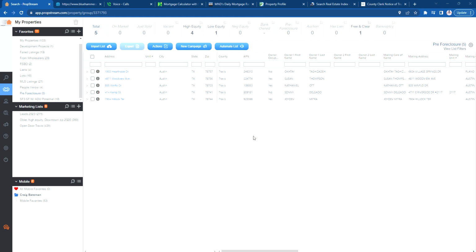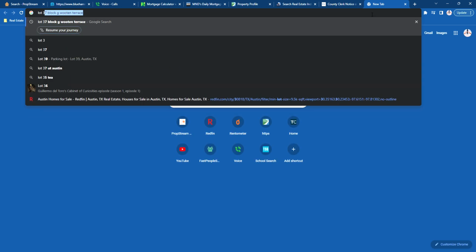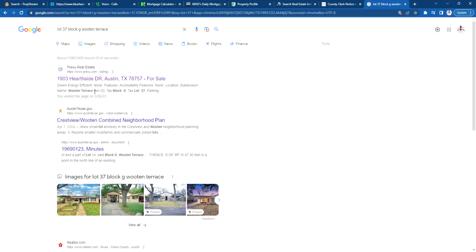I think this one did not have the address in the filing. So what you can do, it'll have the property description here. So lot 37, block G. So you just come in and Google that. And oftentimes the address will pop up. So block G, lot 37, this address popped up.